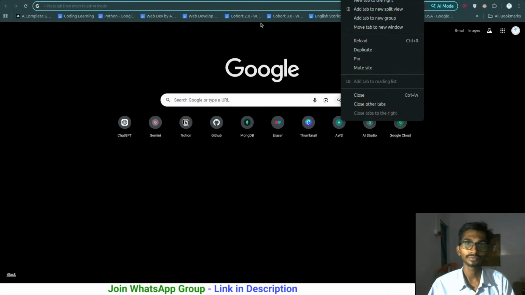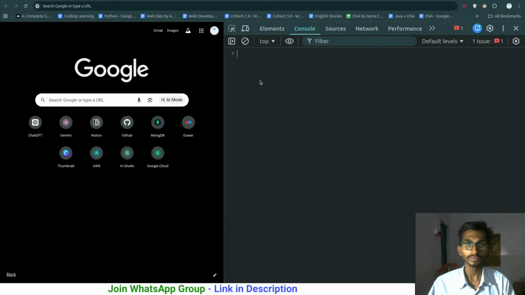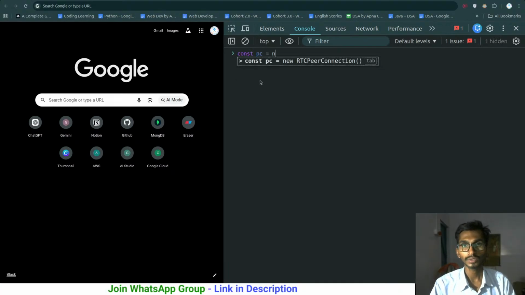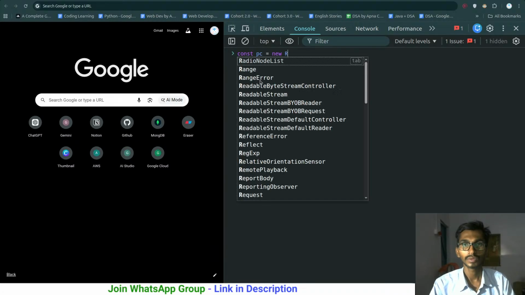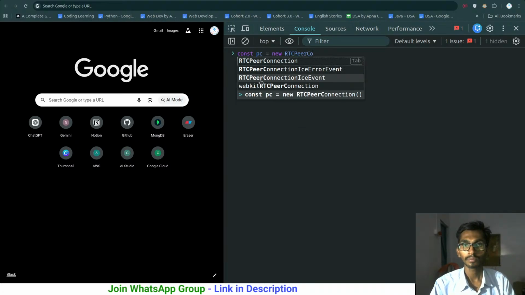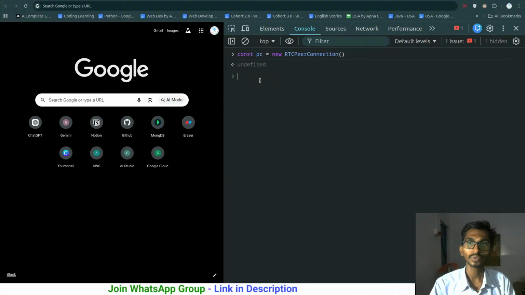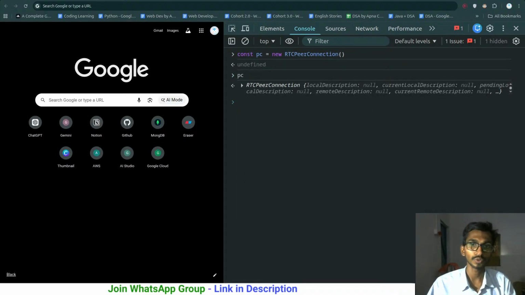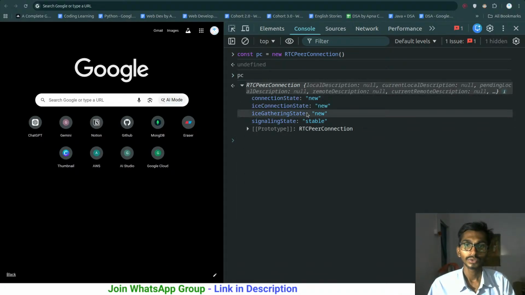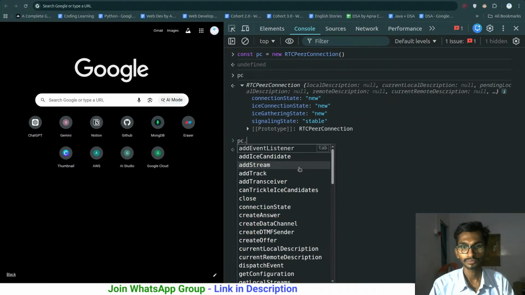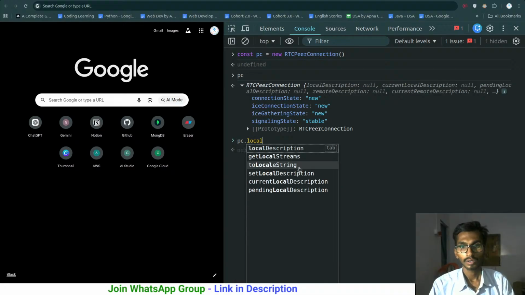const pc, that's going to be new RTCPeerConnection. Once the peer connection is created, if you just run pc over here, you have these things, pc.localDescription.